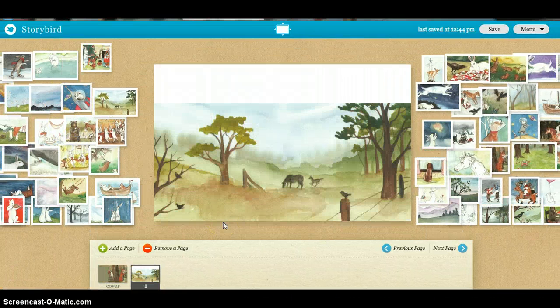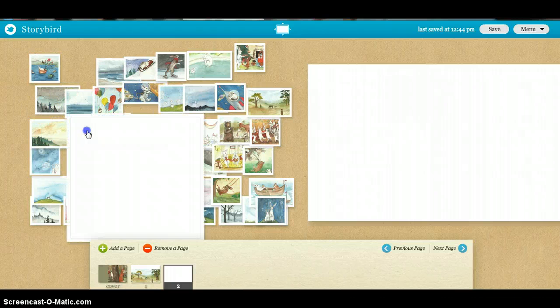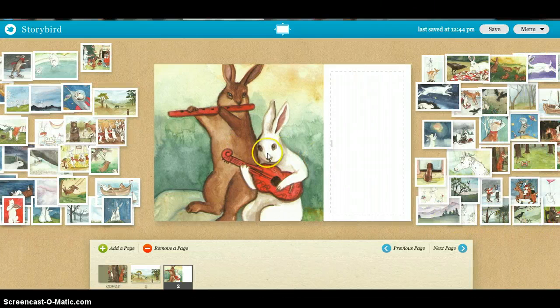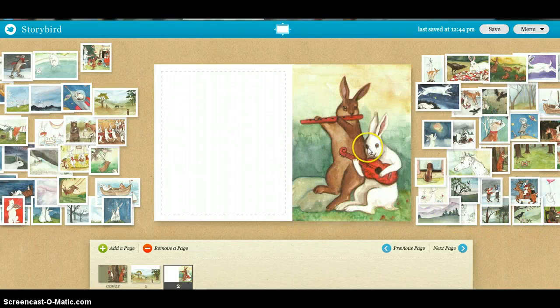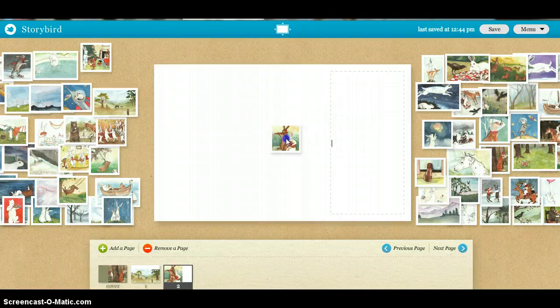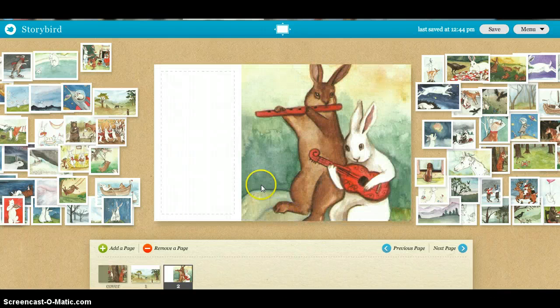So as I was saying, the students will choose a picture, and basically it will pop down here. You see these buttons here, it says add a page. So you click that, they find their next picture, and they might choose this one, and they drag it over into the box. Now they can move their picture from side to side if they want their text on the left, if they want their text on the right, I thought there was a way to put the text on the top or bottom. There may not be. So that picture is added.